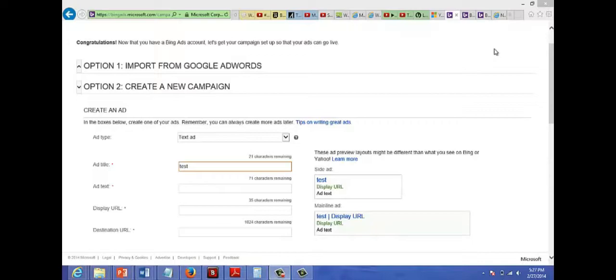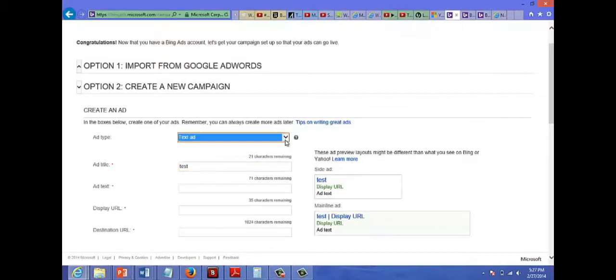In this video, I'm going to talk about how to write a good text ad. What I'm looking at here is my Bing account, and I've chosen to create a new campaign. This is the area where you would type in the text for a text ad. Notice you have a couple of options here. You could also do a mobile ad, but we're not going to go through that in this video course. We're just going to go through writing text ads. Basically the easiest thing to do here is to go to Google, search for your keywords, look for the top paying ads, and then copy and reword some of those top paying ads and use that in your text here.